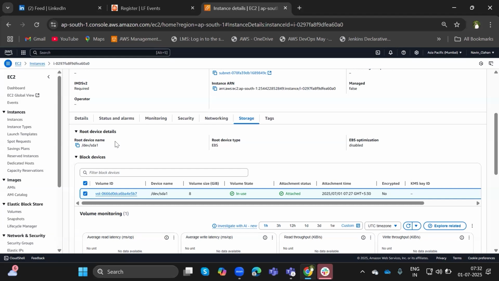First, understand what this /dev is. We can see sda1, which we should understand.